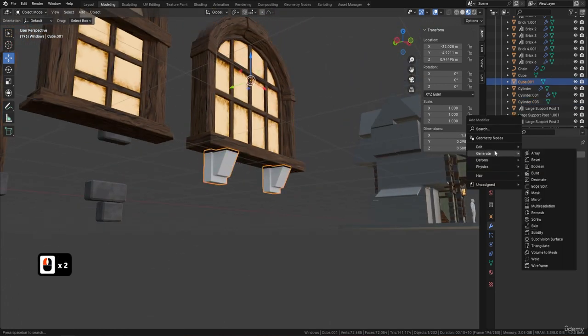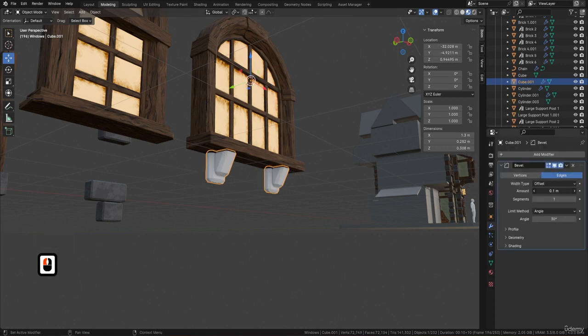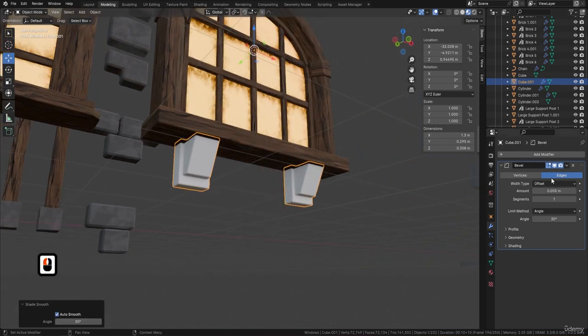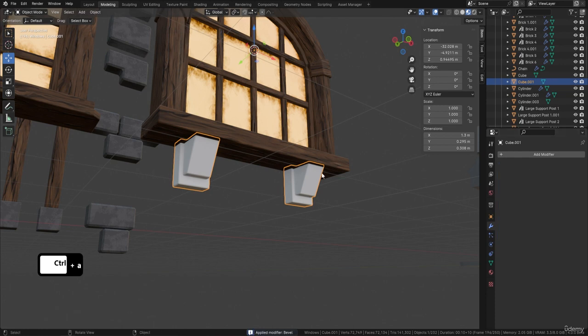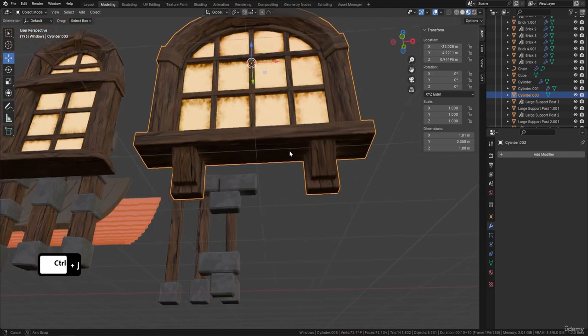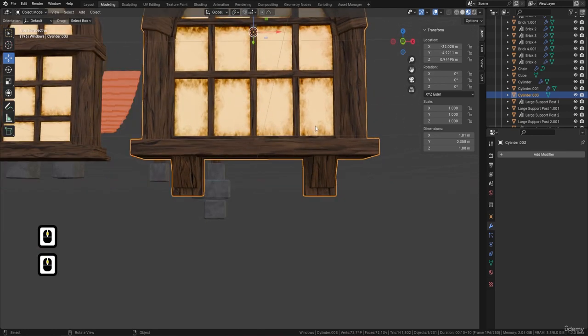Add Modifier, Generate, Bevel, and let's turn this to 0.005. Right click and Shade Auto Smooth. Finally, press Control A to apply that, and join it to the rest of the window with Control J, and we'll inherit the material as well.